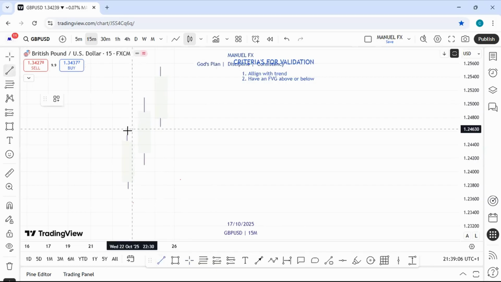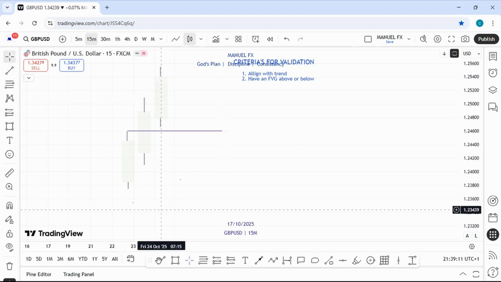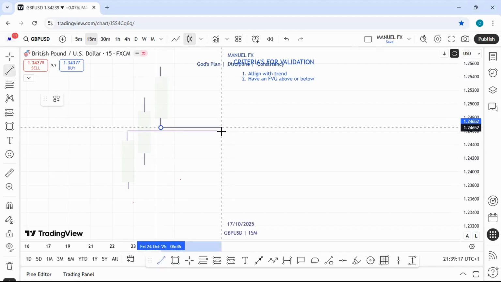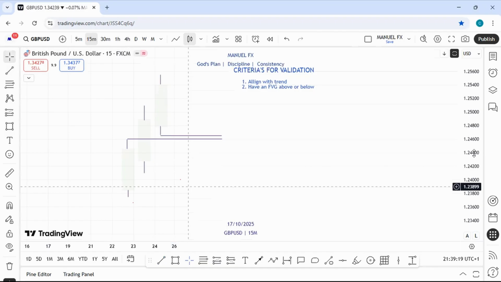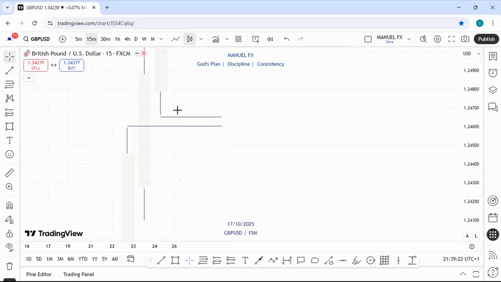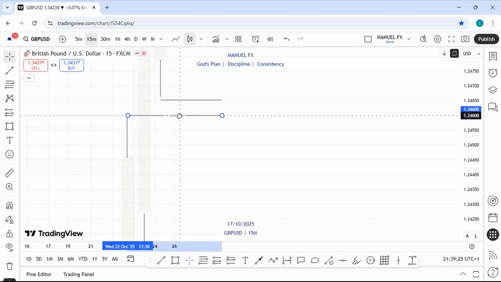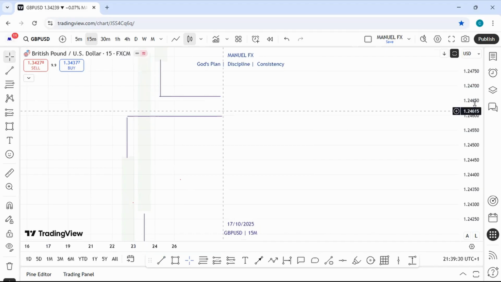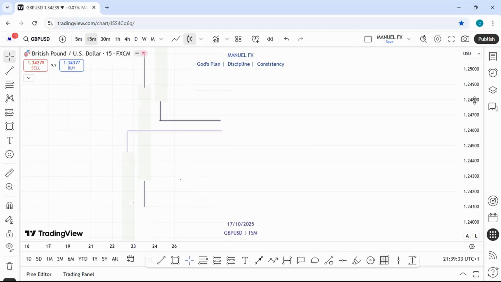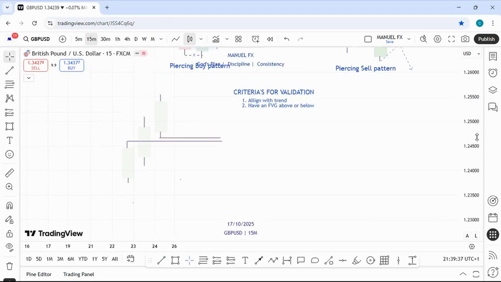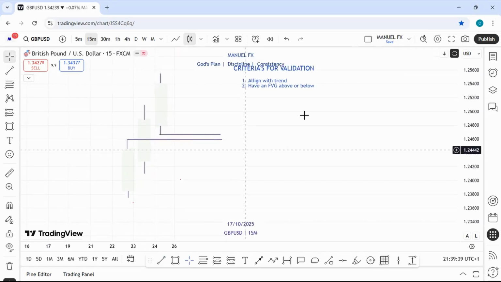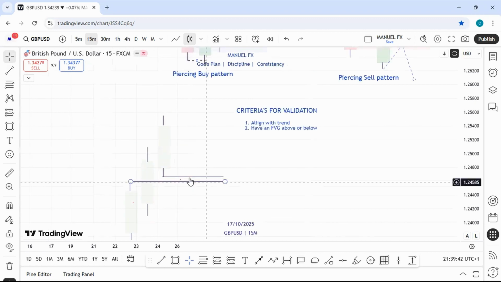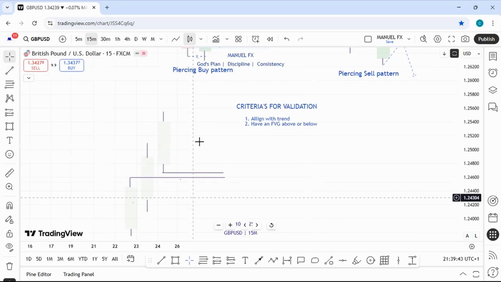Now, the wick of this candle and the wick of this third candle, there is a space, there is a gap, and this gap that you can see here is called a fair value gap. A fair value gap means one thing: price likes fair value gaps. Price does not like leaving fair value gaps, but once price leaves a fair value gap, price will seek to come back and collect those fair value gaps, take out those fair value gaps.